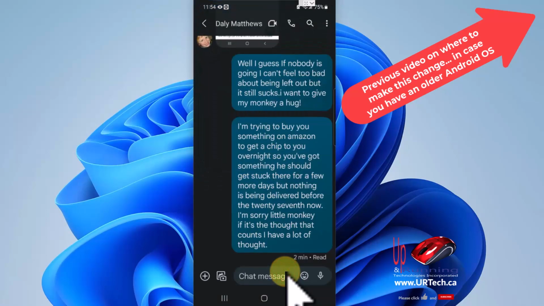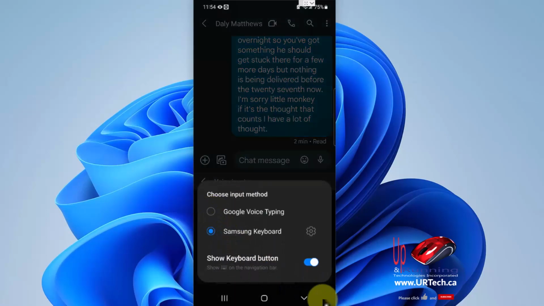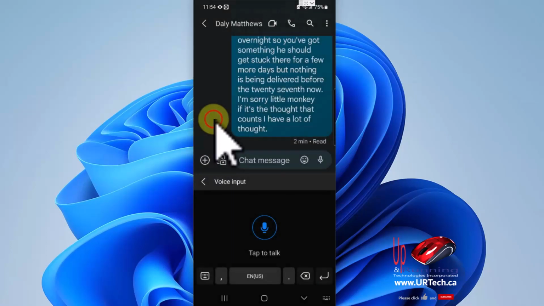Let's go to settings here and I'm going to bring up a voice chat. Now you can see here that this is the Samsung keyboard, and the short way to change it is to go to the bottom here and select the keyboard icon and change it to Google voice typing. Problem with that is it won't keep it changed. The next time you go back to it, it's not going to be there. Wow, is that annoying. It's going to go back to the Samsung voice to text, which is really bad. Although, in fairness, it is getting much better.